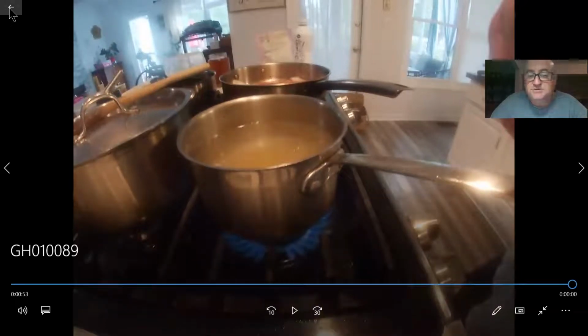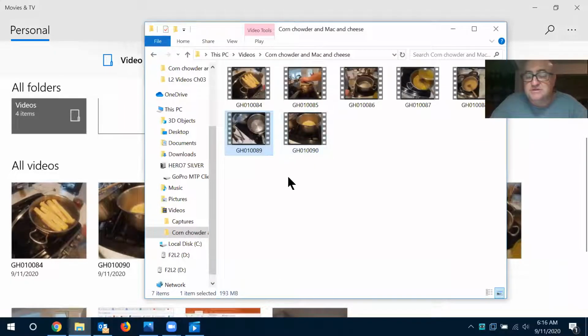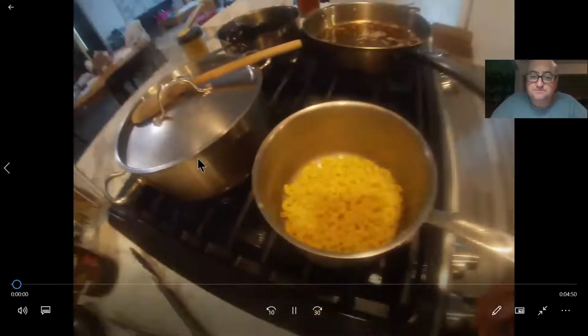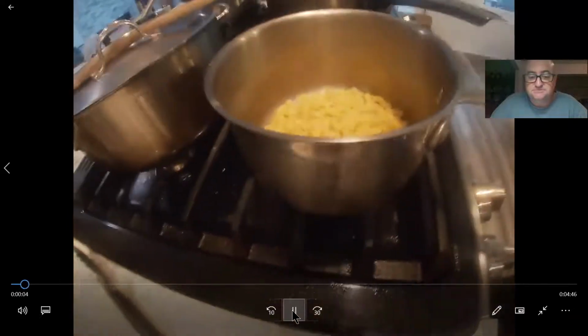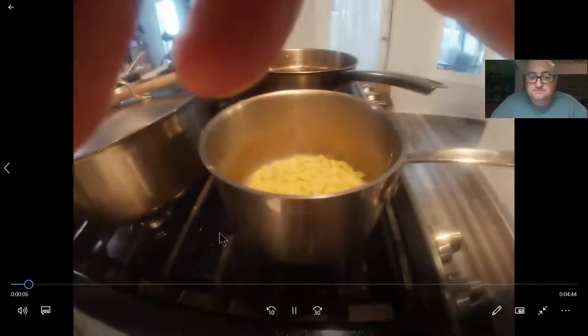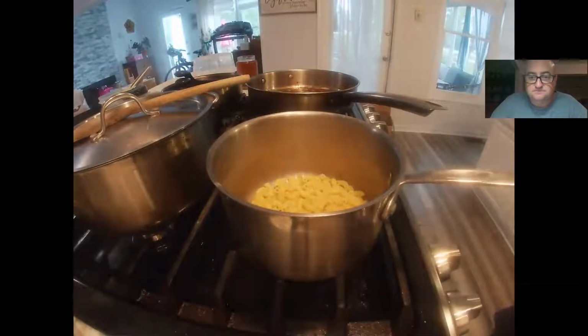All right, so there's the pasta. We're going to get that cooking. And then I'm going to show you how easy it is to make this mac and cheese. Okay, so here is your macaroni. It's drained out. It is done. I'm going to show you just a quick mac and cheese, okay? That was cooked in salted water.